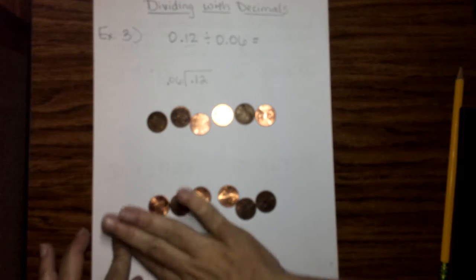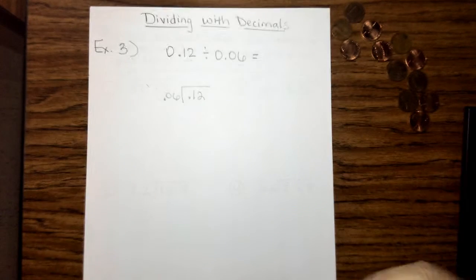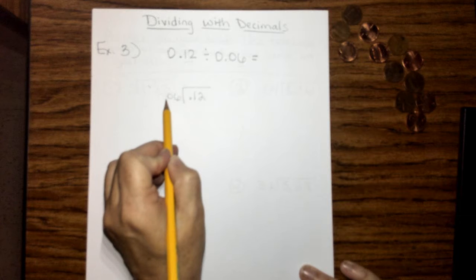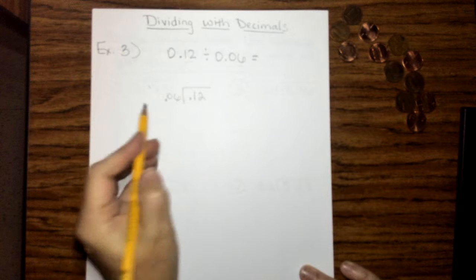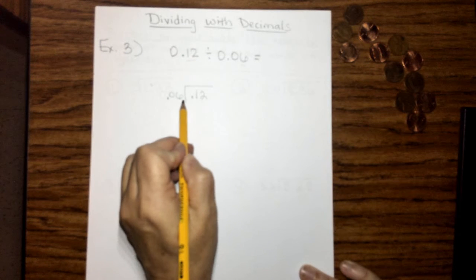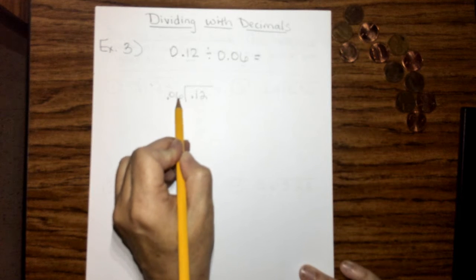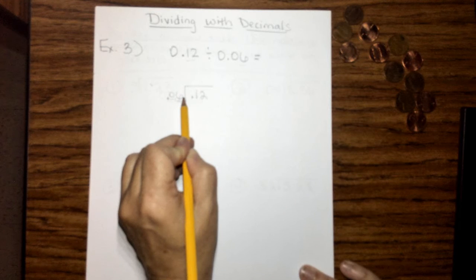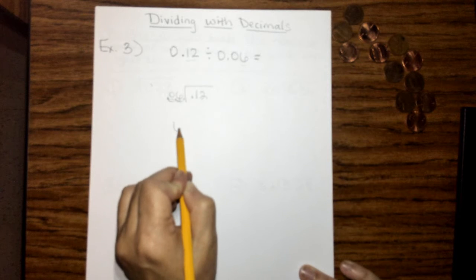Now you may be a little bit confused, and that's okay. I just wanted to show you a picture of what that looks like. So let me actually show you how to divide it. To make the division easier, we're actually going to move our decimal, kind of like we did when we were doing percents to decimals, and we're going to move it to the right. So we're going to make this a whole number. So to get 6 as a whole number or by itself, I have to move it 2 places. 1, 2. Okay, so when I move it from here, 1, 2, that becomes 6 wholes.